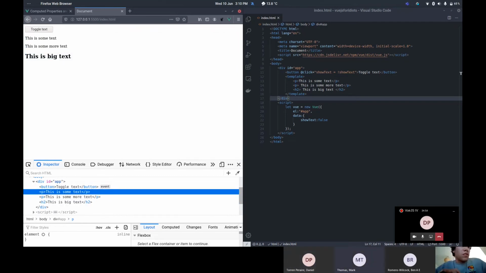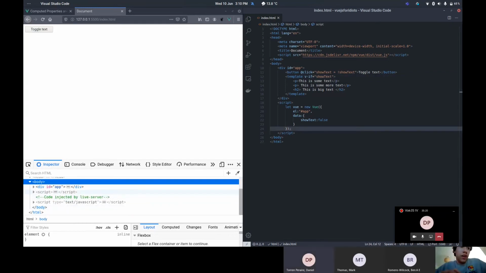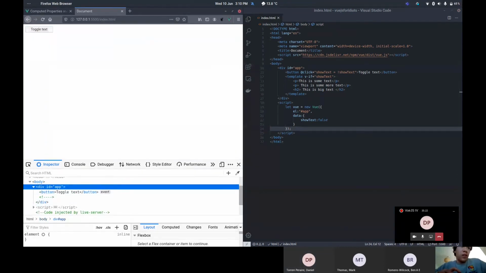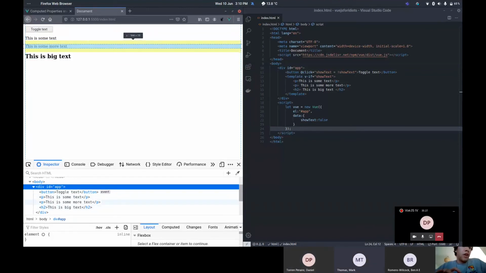So you might think this is utterly useless. For example, we couldn't see it. This isn't useful if you wanted to do CSS styling or anything. Like, this template tag literally doesn't exist. But it is useful because we can still apply all our Vue directives to this template. So one thing we can do, for example, is make this a vif showText. And now, because we've set it equal to false, you'll see that there's just the button, and if I toggle it, all three of them appear and disappear, even though they're not parented to each other.